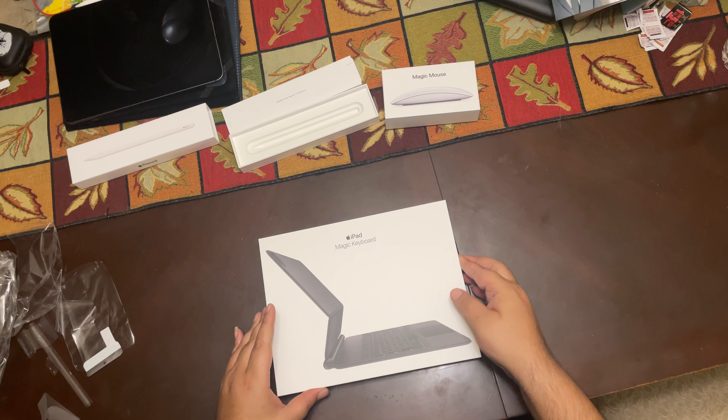That looks beautiful. Let me open up notes and give this baby a try. 'Thanks for teching it out with Sid.' That is awesome — beautiful, just gorgeous, man. This is what I have been waiting for. Just amazing, man. I don't know what else to say, I'm really hyped up. I know I don't have the normal energy I usually have right now — it is almost 1 a.m. Eastern time. Just wow, beautiful.